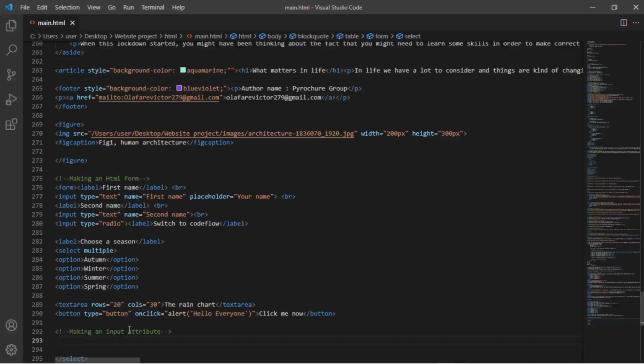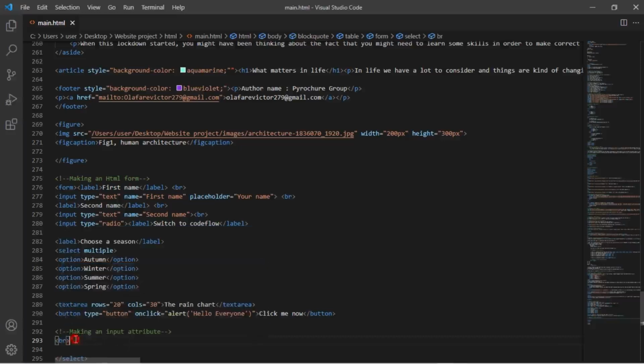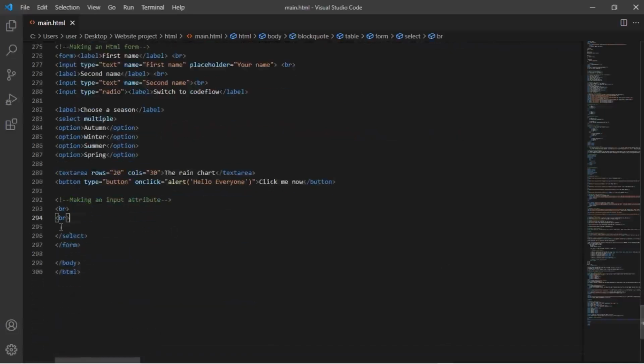We're within the form element, so let's create a BR tag. We want to create a serious break, and right after the break we need a label, and in the label we can write first name.